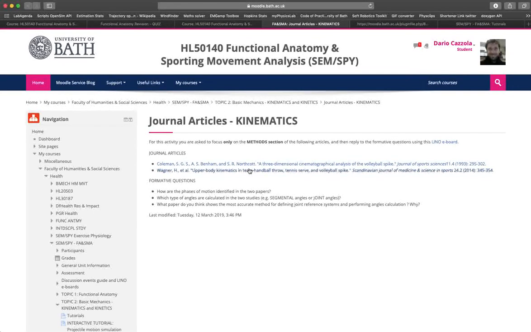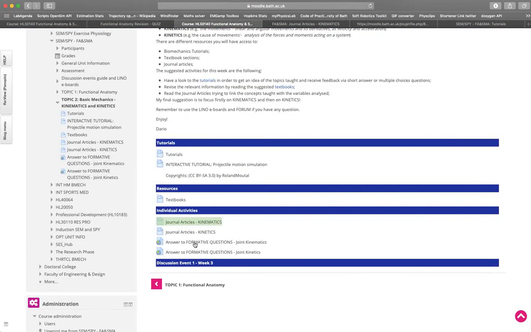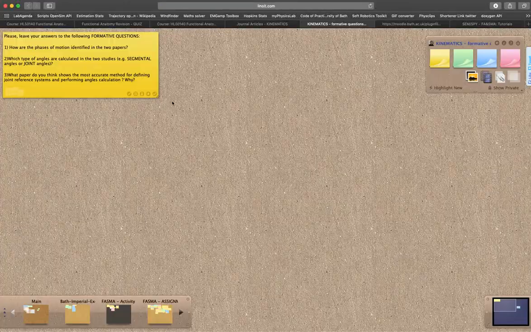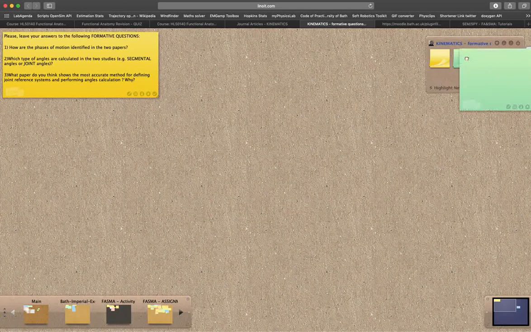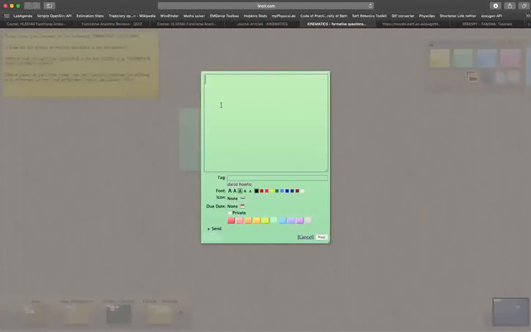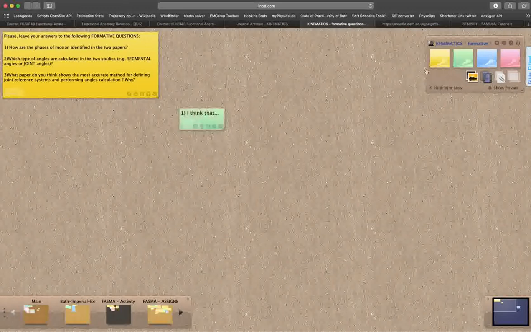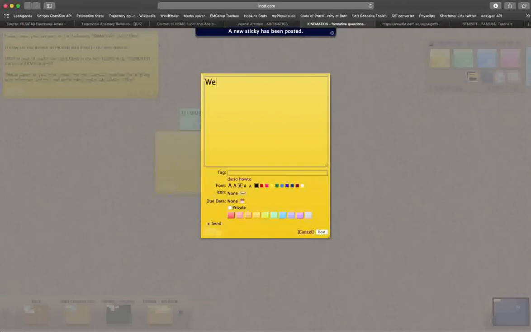and you can use some Lino e-boards here to leave your ideas and your answers. I usually leave my answers to your comments in yellow. If you want to answer the question I left for you, you just need to drag and drop one of these fantastic boxes, and then you can say, answer 1, I think that, and so on. And then you can post it, and after that I will tell you something like, well done.